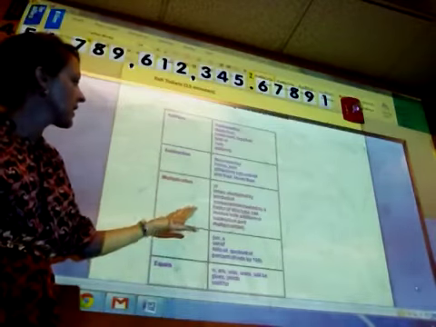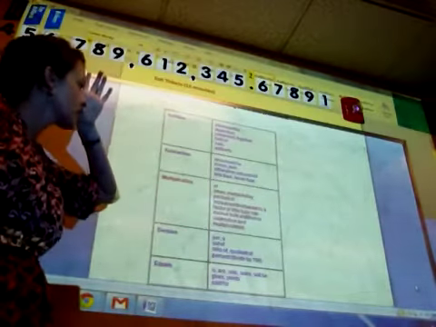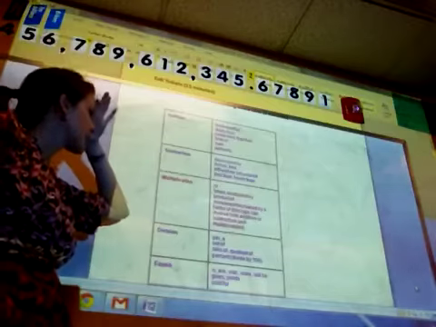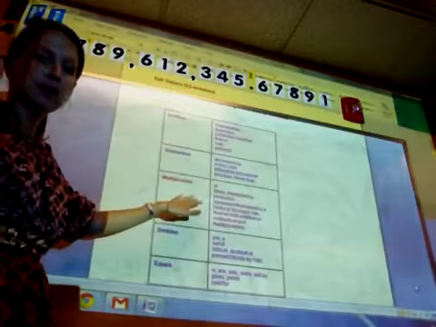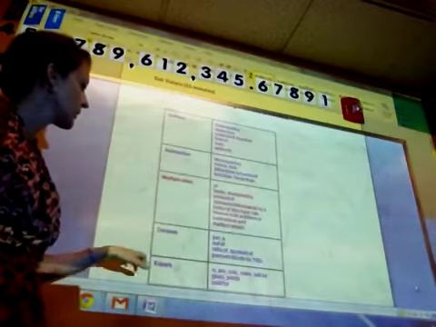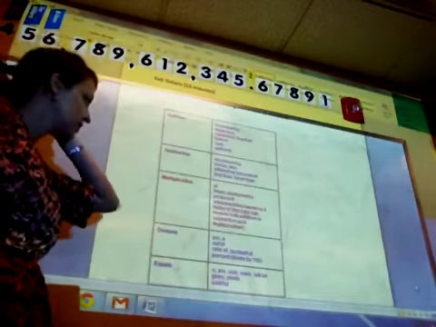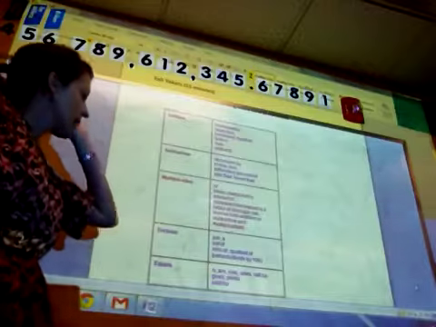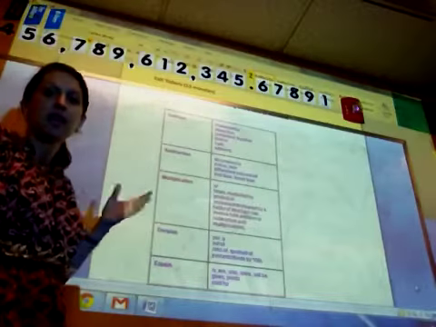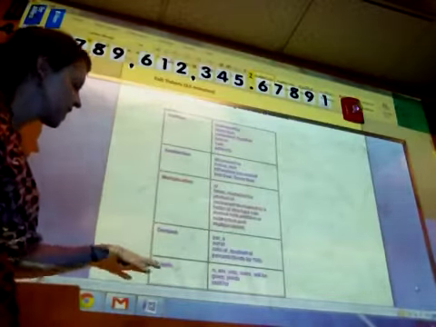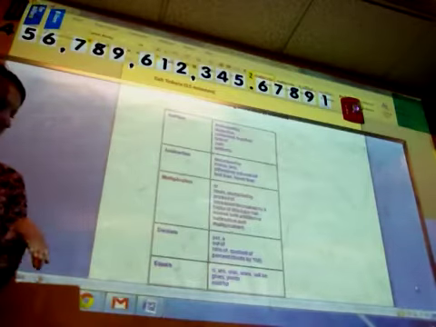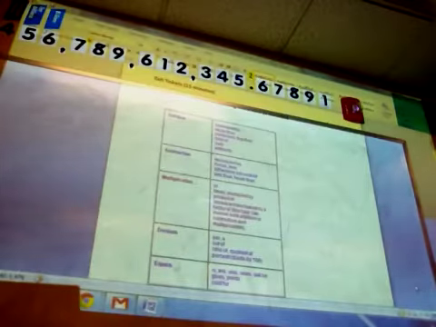Multiplication, you'll see things like times, multiplied by, the product of, increased by, a factor of. So those are some examples of multiplication. Division, in a division problem you'll see things like per, ratio, percent, divided by, each, those kind of things. And then equals, of course, is going to tell us that's what we need to do to solve the problem.